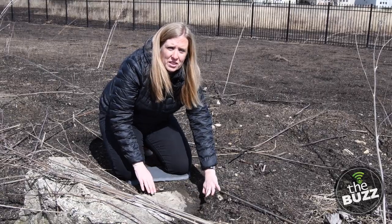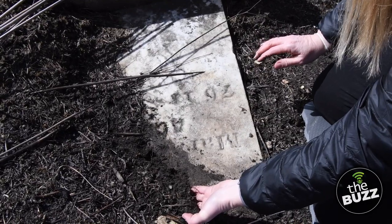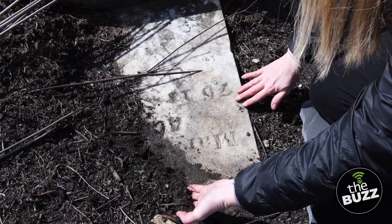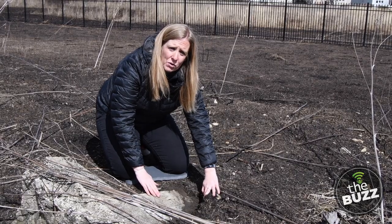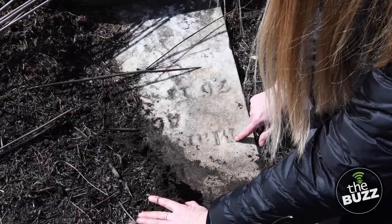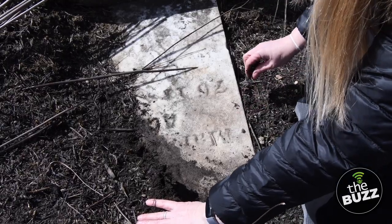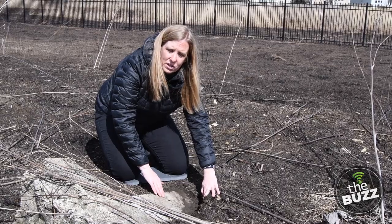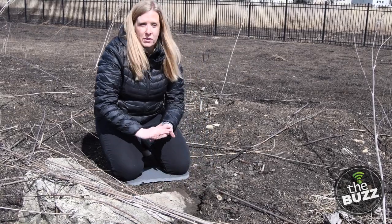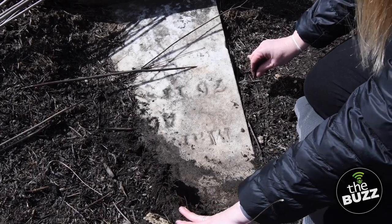What we're looking at here is Susan Thompson's headstone. She's resting next to her husband, Joseph, we were just talking about. I'm pulling this away a little bit so we can look at it closer, but her headstone is made out of sandstone. And over time, the weather and the rain and the snow and the wind really wears that away, so it gets really hard to read. But I can see an M on here. This probably said March, which was the date of her death, sometime in March. So you can still read some of the stuff on the stone, but the weather does do a really good job of eroding that away.